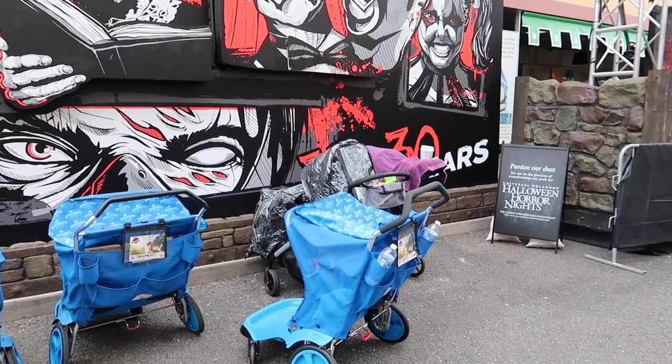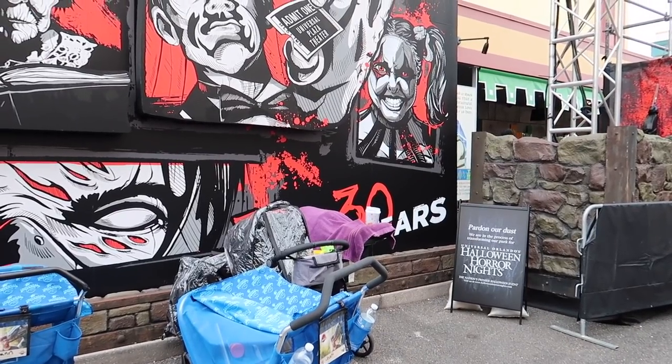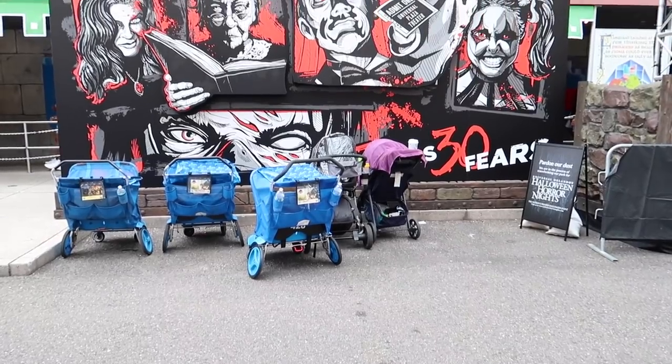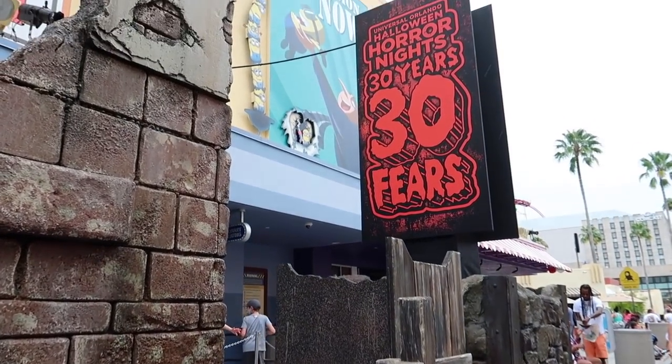I love seeing the Pardon Our Dust. We are in the process of transforming our park for Universal Orlando's Halloween Horror Nights, the nation's premier Halloween event signs. They get me so excited. Seeing this whole setup gives me chills. I can already visualize what this area is gonna look like, all lit up with fog and icons and scare actors. It just makes me so happy, and I know I'm not alone.